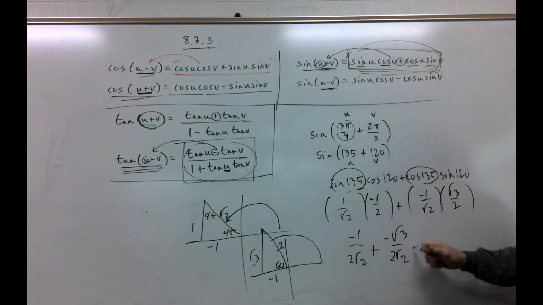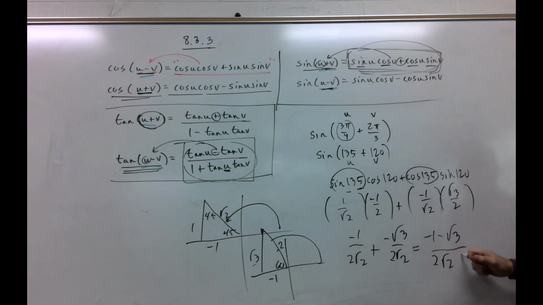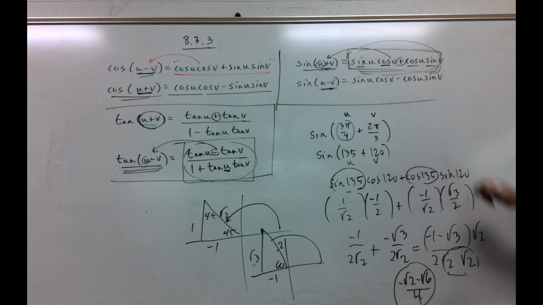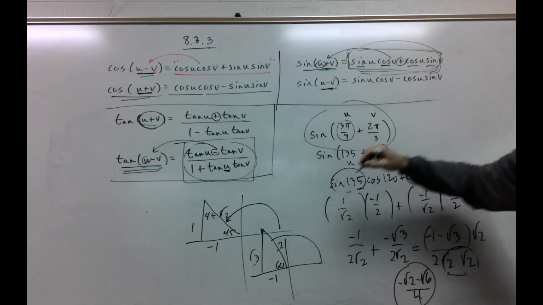And I think you've seen this before. 2 square root of 2, get that square root of 2 out of there, out of here. We've got to repeat it here. So we'd get 4 in the denominator. It's going to be messy, but negative square root of 2 minus the square root of 6. So there's my answer. And they already put it in that form, so we just kind of went for it.